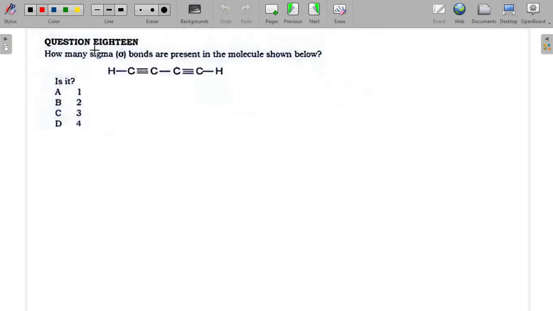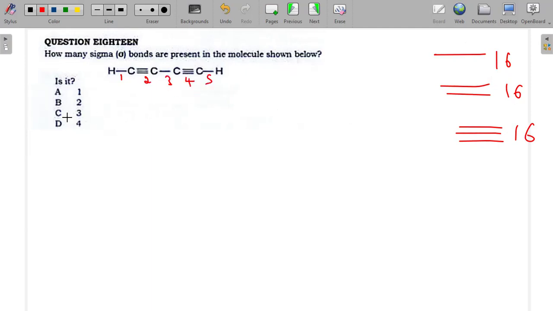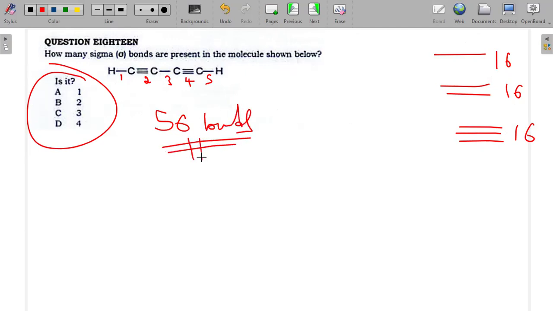Question 18, how many sigma bonds are present here? So sigma bonds are present in any bond that you can see. There's one sigma bond in any bond that you can see. We know that bonds in organic chemistry are represented by a line like this, or double or triple. So in all these here, there's one sigma bond. So here we're just going to count one there, two there, three there, four there, and then five there. But here on the options, there's no answer there. But there are five sigma bonds there.